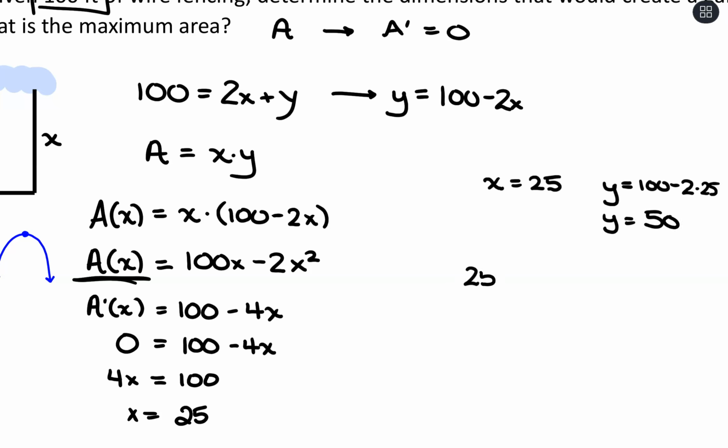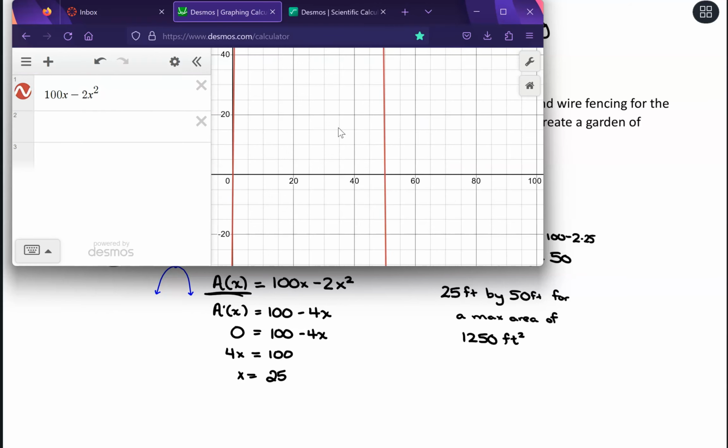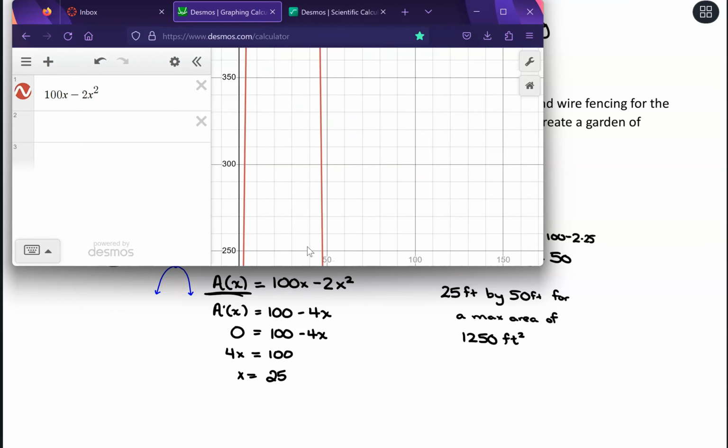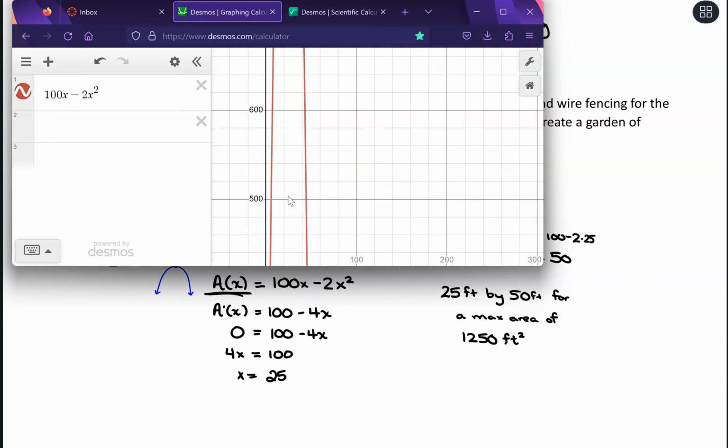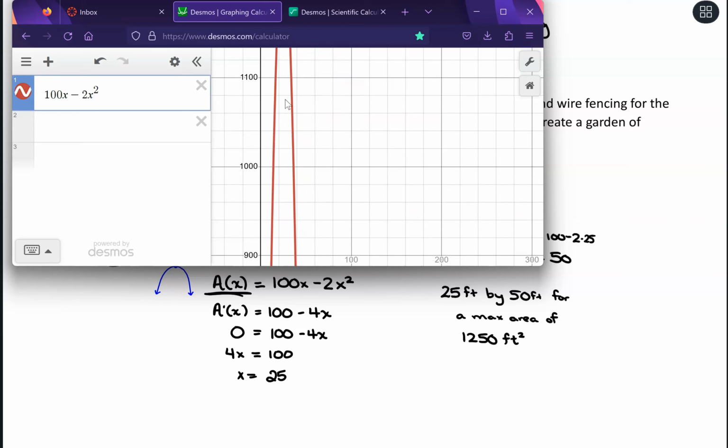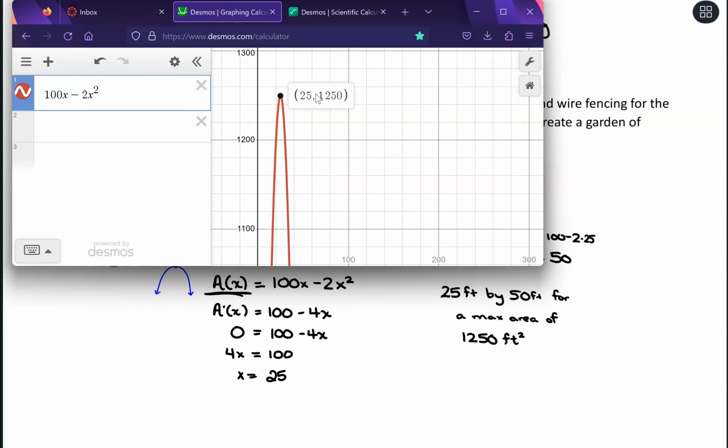And then what you could do is double check your answer, as long as the function's set up correctly. So when we got to the point of just having a function for area with the 100x minus 2x squared, the idea was that we were finding the vertex of this. So if we throw this into a calculator and go searching for that vertex way up here, it's got to be there somewhere. There we go. There is our input of 25, and then again this is calculating area, so there's our area of 1250.